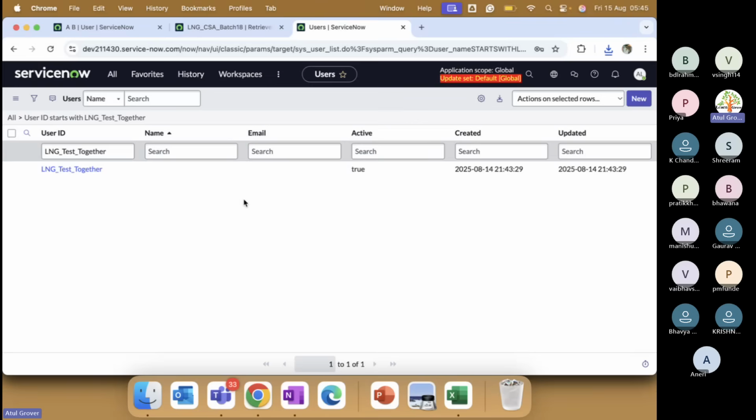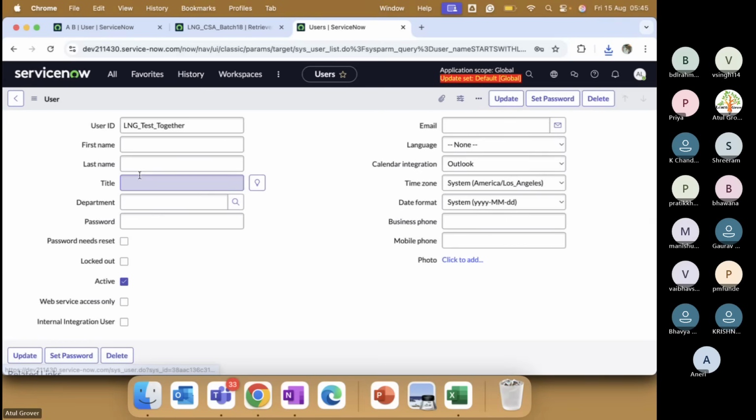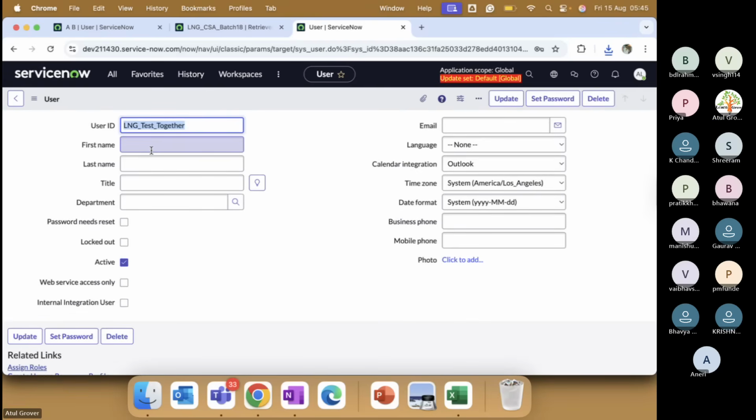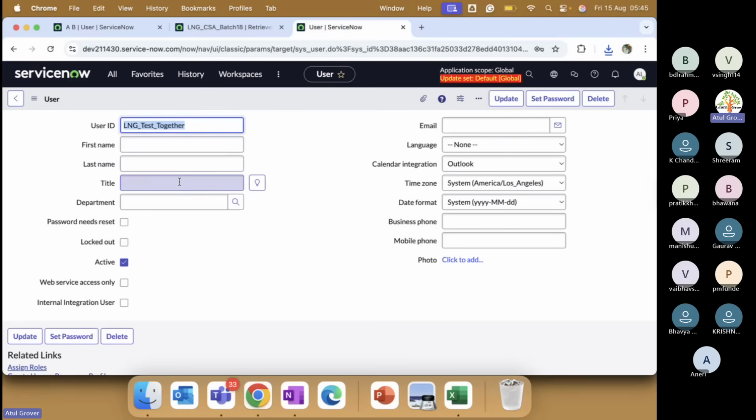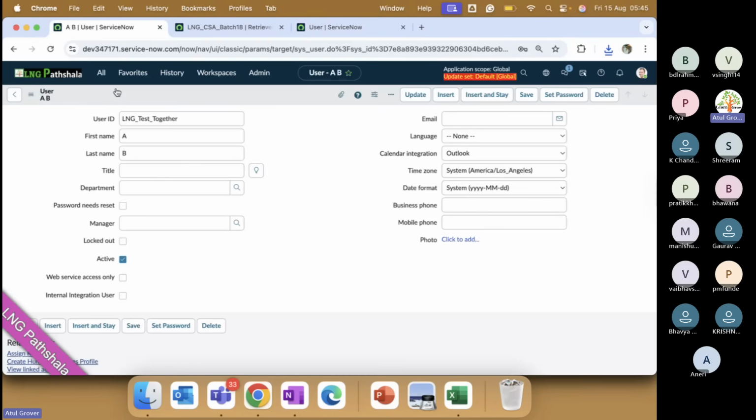It should not do that. Okay, let's see. The name did not appear here. Why? Do you know any reason why the name is not appearing here? Here we brought AB, so AB should appear here, but it did not. And what is one more thing? What is the difference between this user account and this user account?